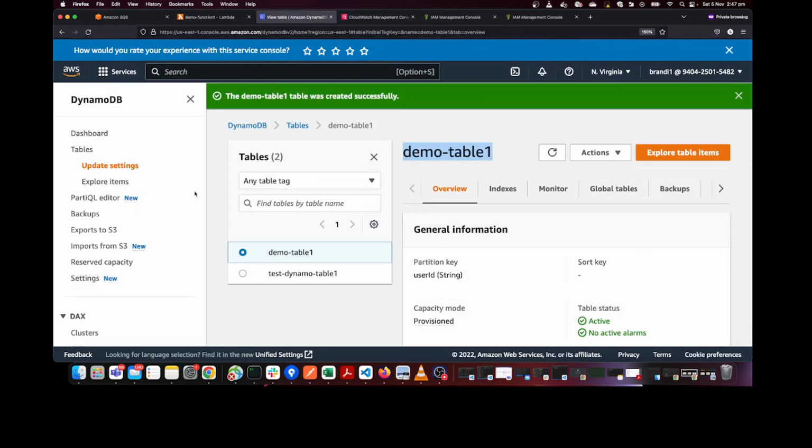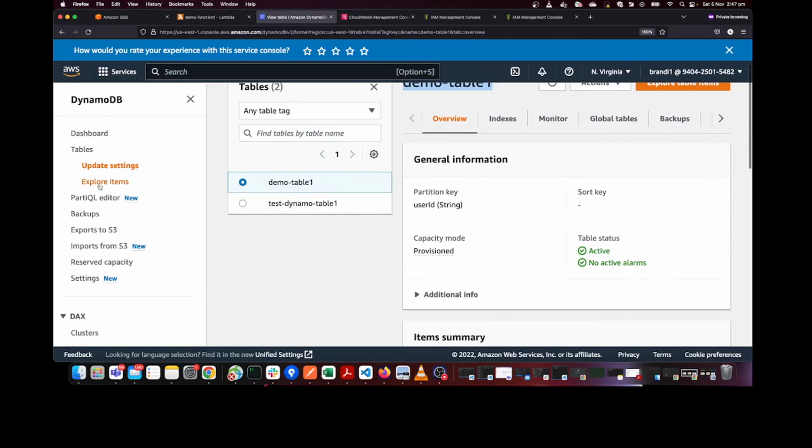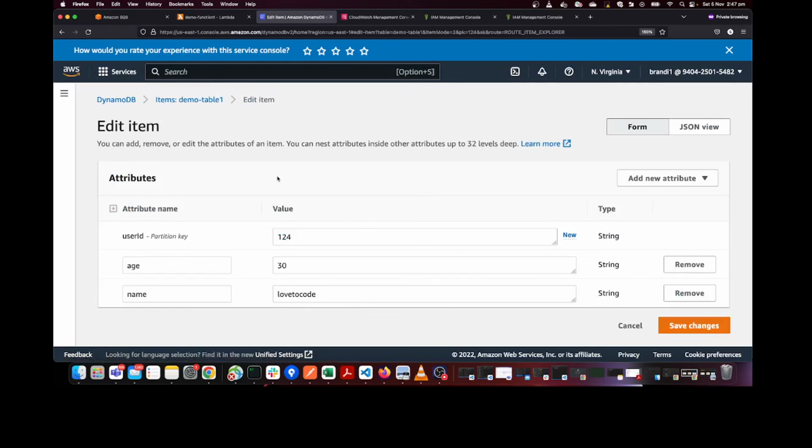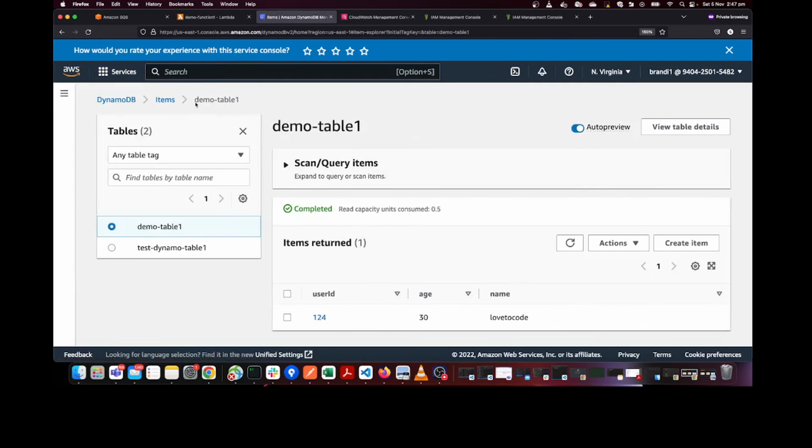Let's go to our table and give it a refresh. This is the table. If you want to see the actual data, click on Explore items on the left side and click on the table. All right, in this case, yes, we sent the user ID, it got populated. If you click on that, yes, user ID got populated, age, and the name. So it seems like it works. First time, yes, it failed because of the permission. I purposely made it fail, because most people get issues with AWS permissions, role permissions, policies and that sort of thing.